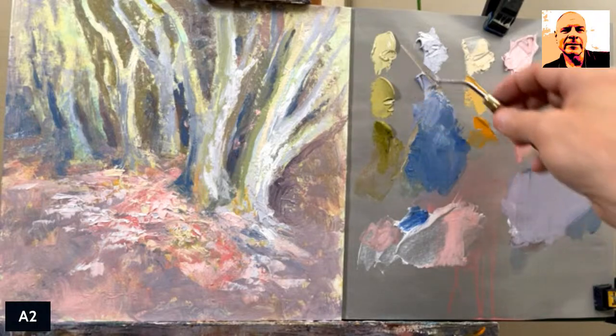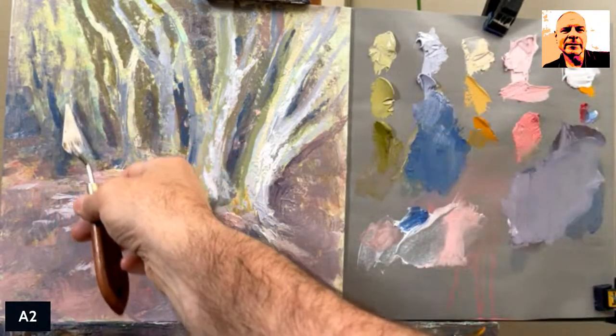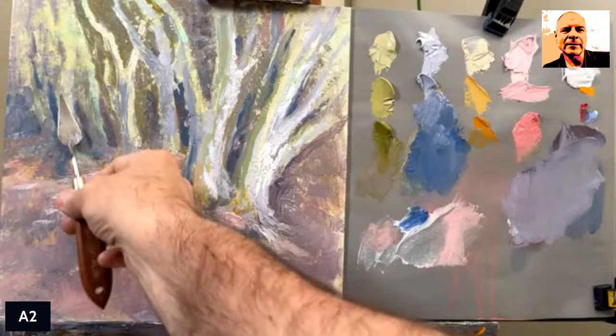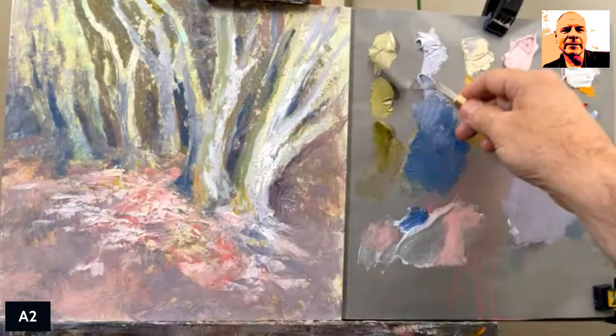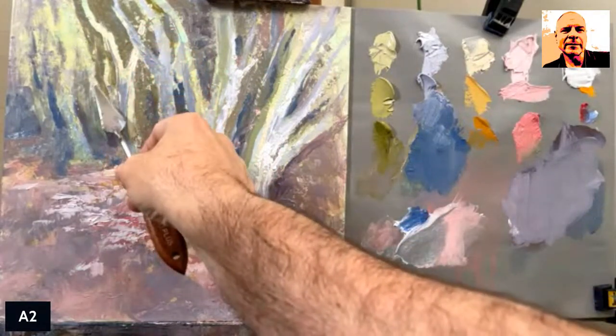And we want to imitate nature the best way we can. And so because we tend to like to organize things a lot, we become a little more graphic than we need to be.